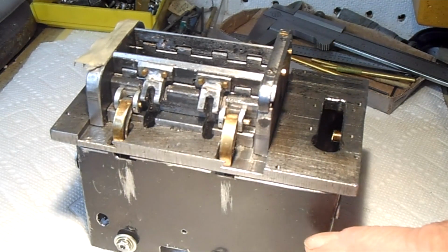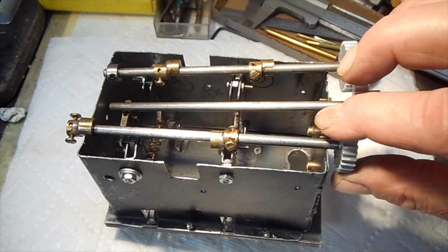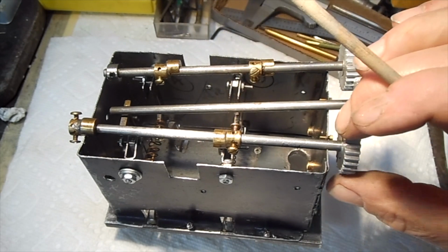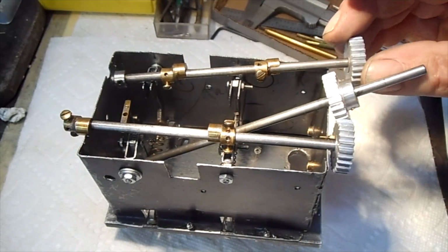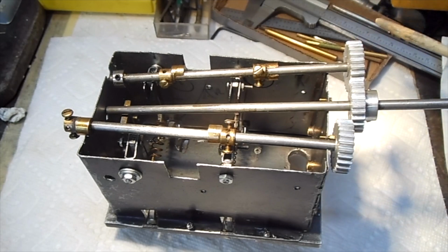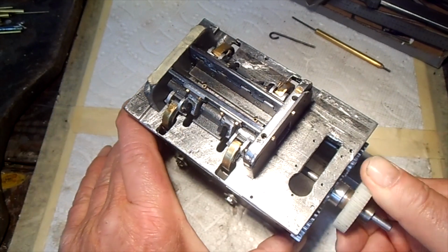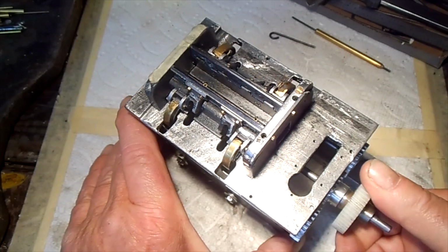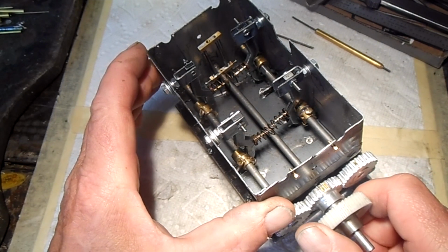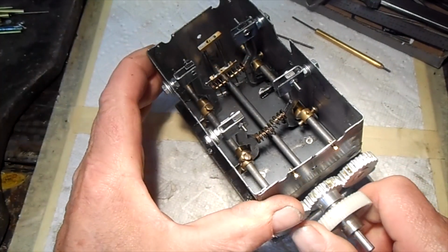So this is the first box, or the upper box, mounted under the base. The upper box will receive two camshafts. Those are the cams. And then a center shaft to drive those two camshafts. Looking from the top, those are the arms that are pushing the slider. Now those camshafts are in place, and you can see the cams pushing the arms. There are four of them, pushing in and out.